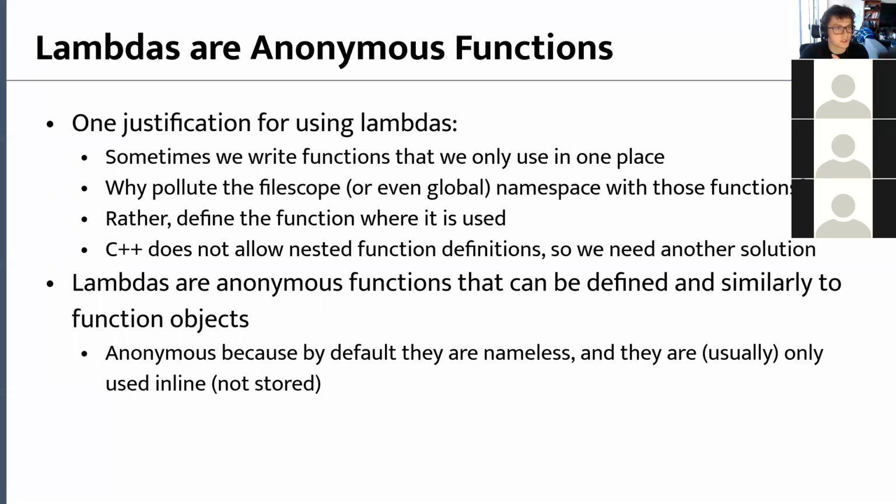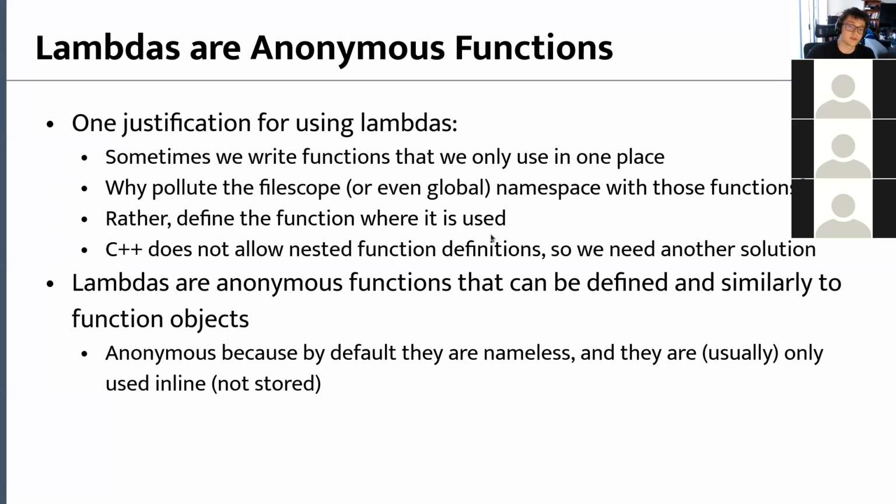And I think a great justification for this would be we've written a lot of comparators in the projects in this course, and these comparators are usually only used in one place. So why don't we define these comparators right inline? If we have a standard sort call, why don't we define the comparator right in the standard sort call? Lambdas allow us to do that. Basically just shorthand for writing a function, and you can do them inline, which is super convenient.